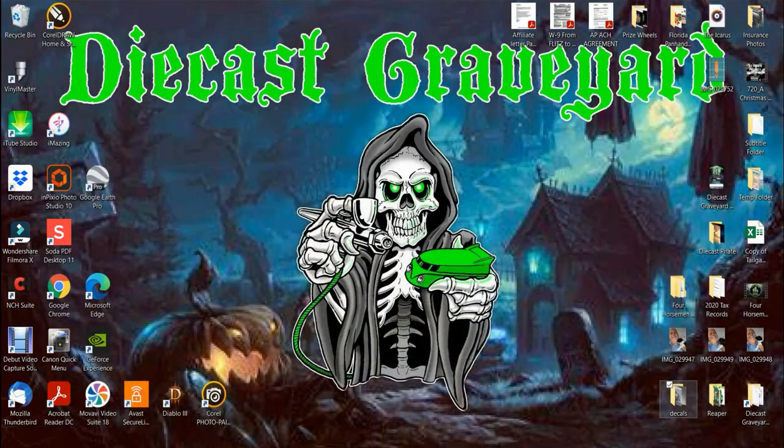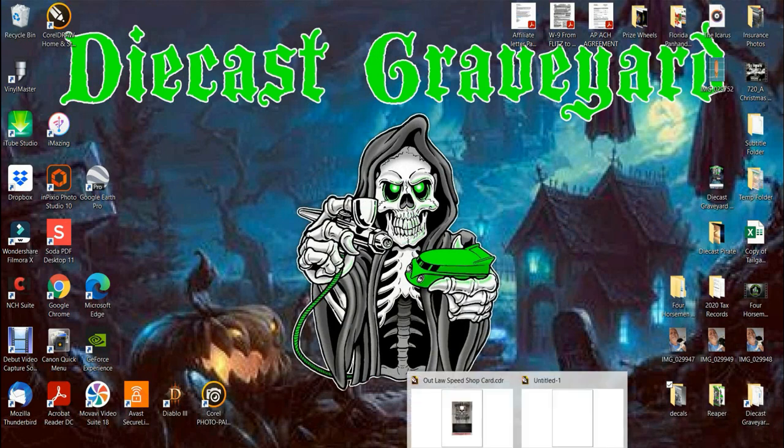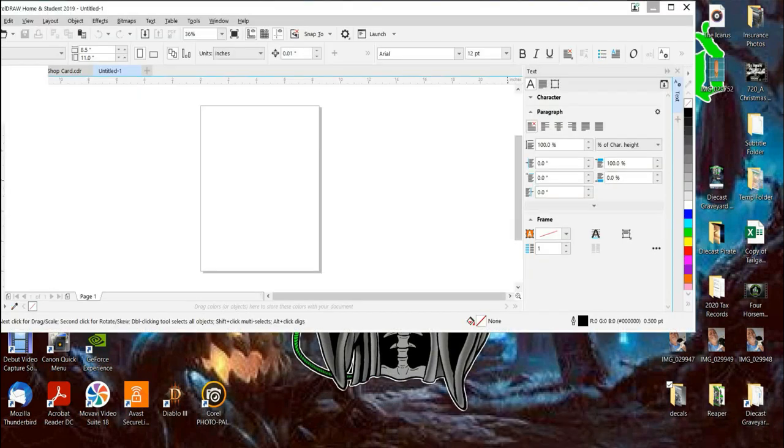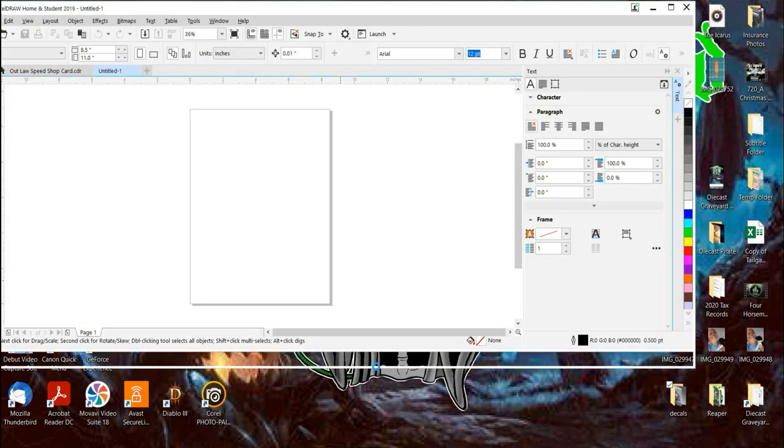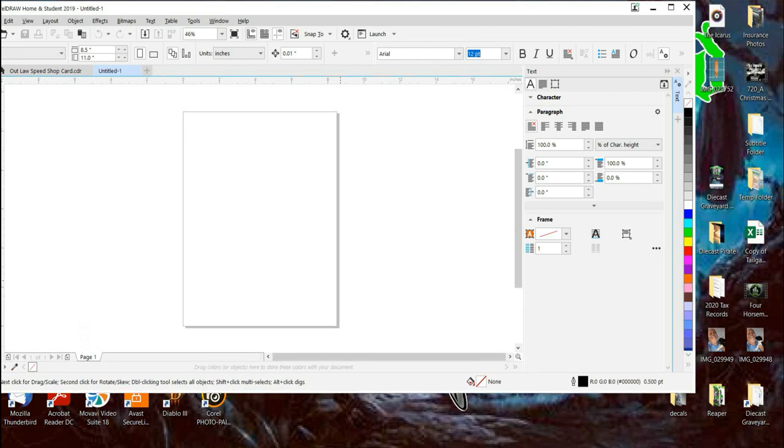Let's go ahead and go into CorelDRAW. Now, CorelDRAW is the program that I happen to be using here. Okay, you can use Photo Paint or whatever you have for your computer, but if you're going to be doing this and having fun with it, you might need to upgrade and get yourself a decent graphics program. Okay, so I've got CorelDRAW and I've got a few others.